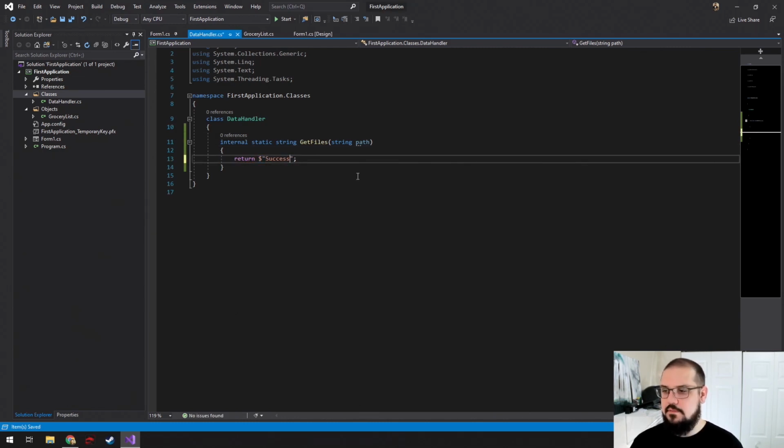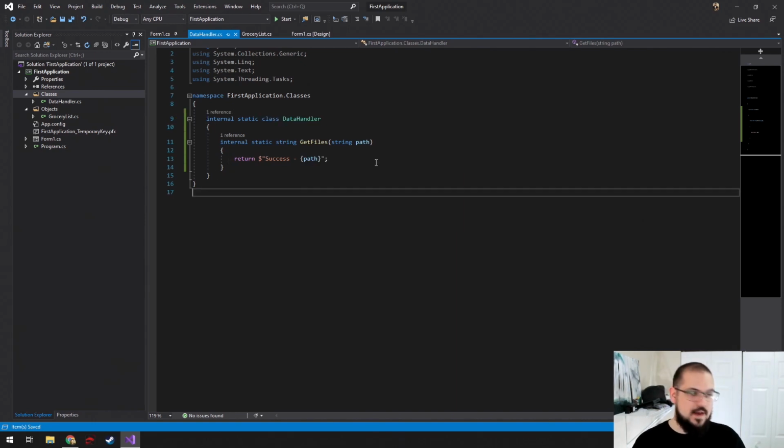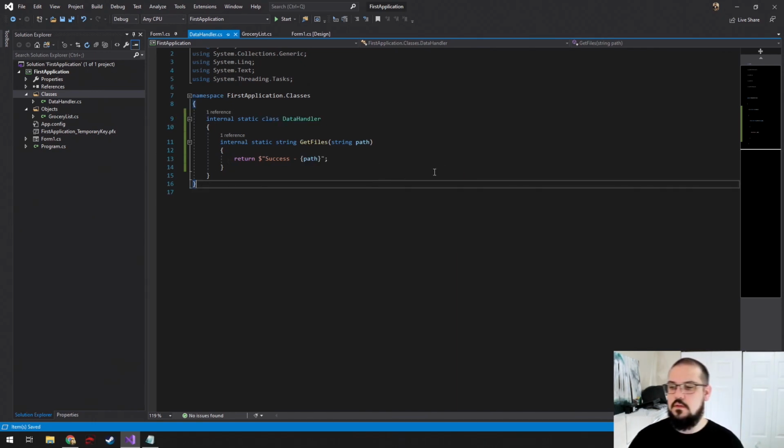This part I'm making up on the fly just because I can. I didn't plan on talking about static, but the more I think about access modifiers and where static comes into play, the more I think this would be appropriate here. And we'll declare this as a static class, and we'll make sure it's internal. We also need to talk about getters and setters in this episode.